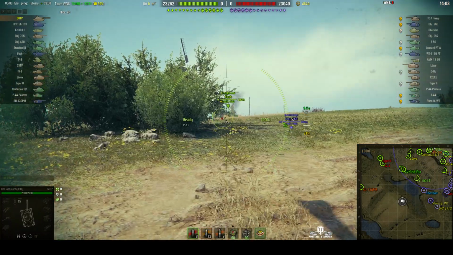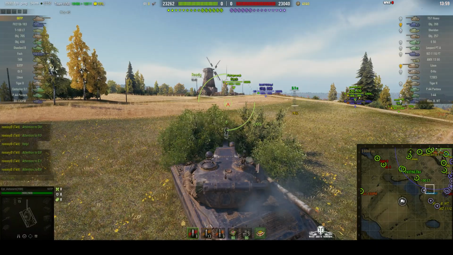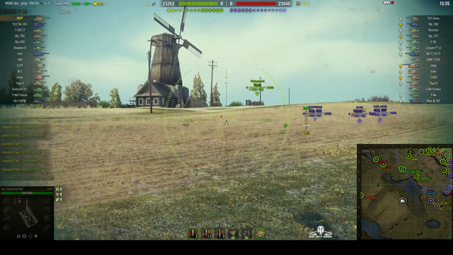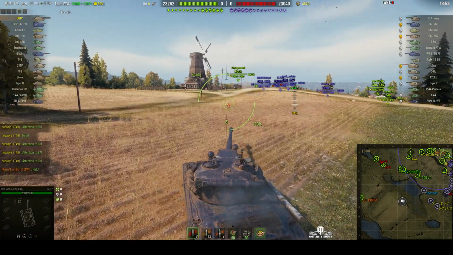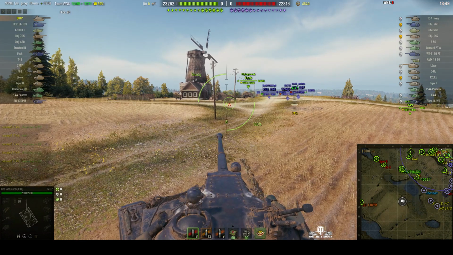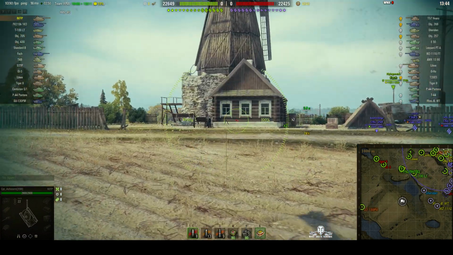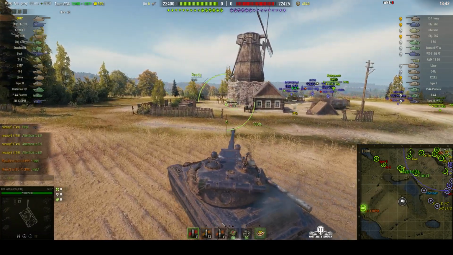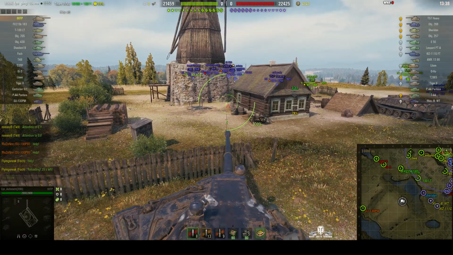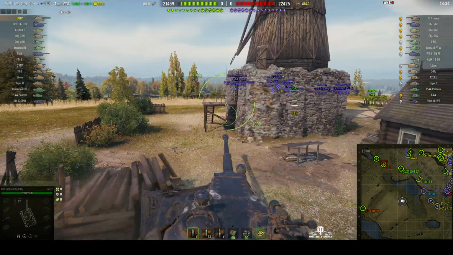Okay, we've got some targets ahead. An Object 268. I've got our Bosch up at the centre line already. It's actually a little too exposed. Hasn't lost any damage. Oh, he has taken some damage now. But Captain Ashstorm's going to take it around the windmill, which obviously is a good defensive position. You can side scrape off the windmill. It also defends you from Arty to a certain extent.